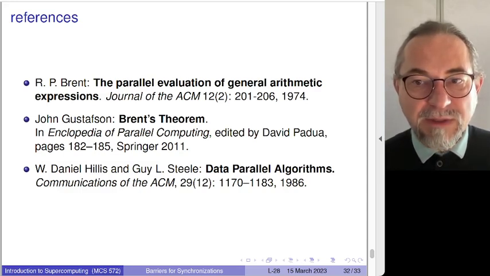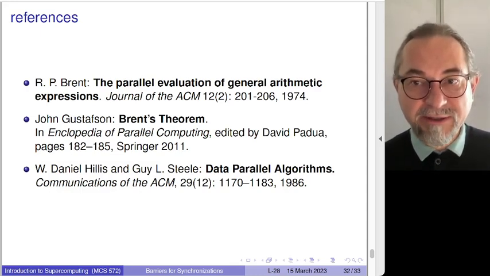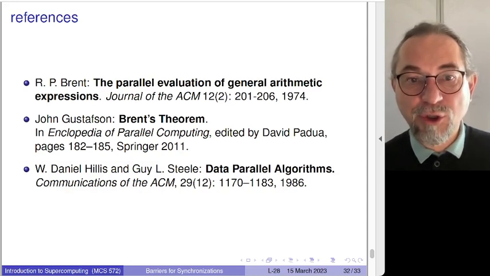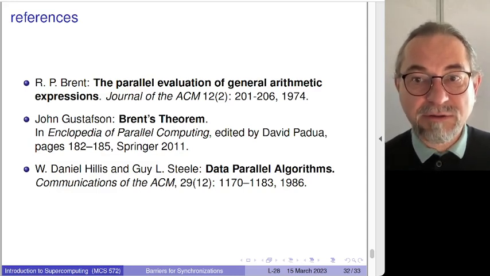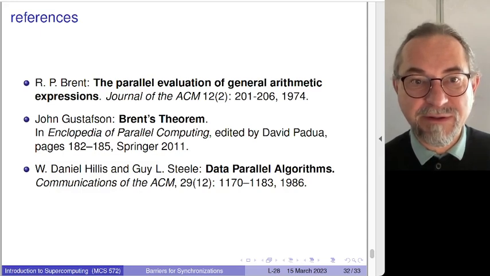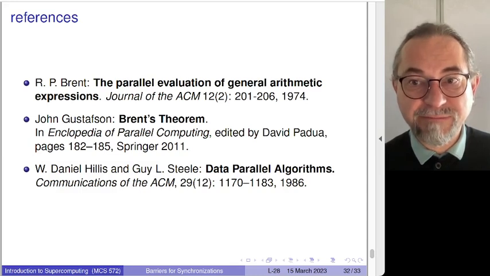The prefix sum algorithm is also a classical construction. It is described in this 1986 paper that guided the transition from serial to parallel thinking, and is also one of the archetypical constructions in data parallel algorithms, regardless of the architecture that you consider. So the references are more theoretical considerations, but still very useful as guiding principles in the design of parallel algorithms.